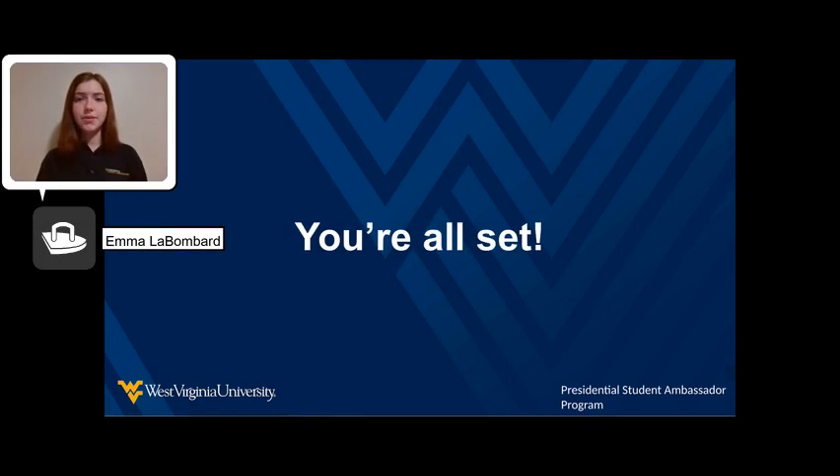Now that all your documents are organized, you are ready for the next step: interviewing. While I will not go into how to specifically prepare for an interview, you now have the foundation to excel in one. Go back to a specific company's folder to review the information you collected and submitted to ace that company's interview. I hope this helps to give you a clear head and confidence when applying to internships. You've got this, and good luck during your application and interviewing process.